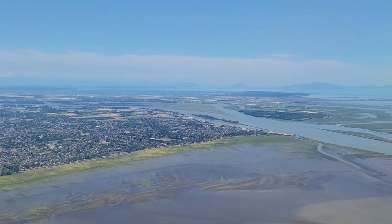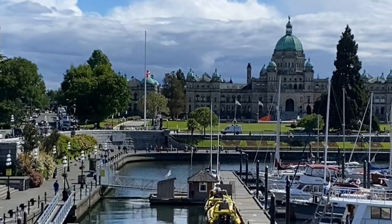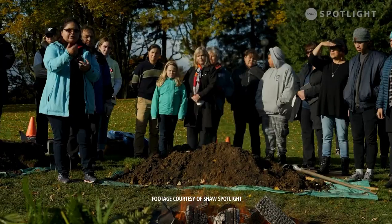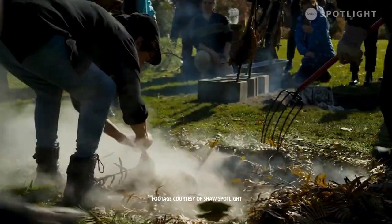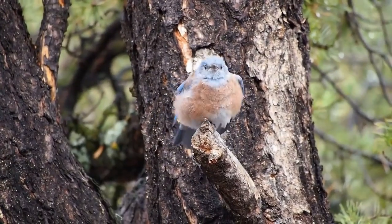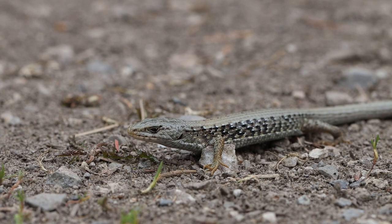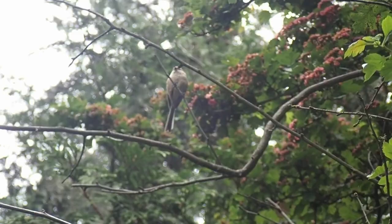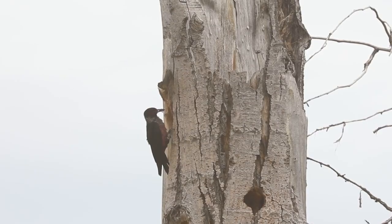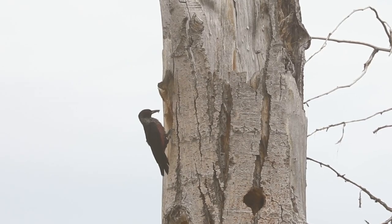Most of the human population of BC lives here in Victoria, Duncan, Nanaimo, Powell River, and much of Vancouver. Diverse Salish-speaking First Nations cultures span the entire region. Sharp-tailed snakes, western bluebirds, band-tailed pigeons, alligator lizards, Bewick's wrens, and bushtits are all characteristic wildlife in these coastal dry forests, while the Lewis's woodpecker that once ate the Garry Oak acorns has now been extirpated.